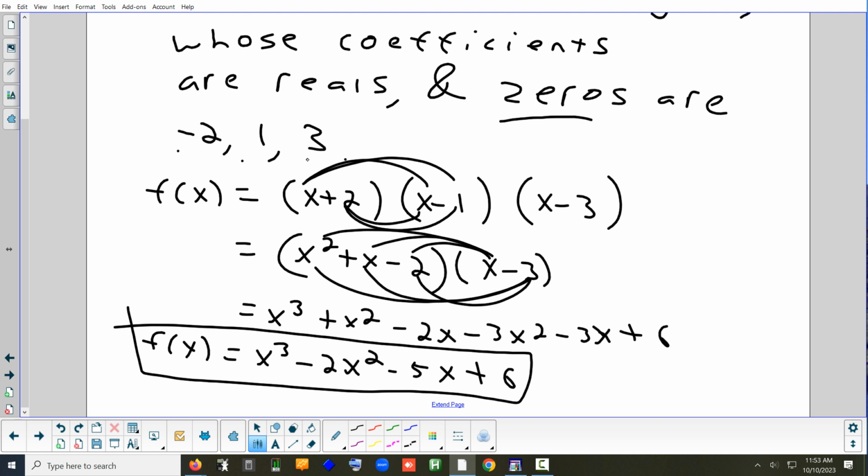Yep, it'll work. The only mistake you could make is really in FOILing these out, but just be careful with it. You'll generally never have more than 3 of them. I mean, if you had 4 or 5 of them, you just got to keep doing it. But then it starts to take a little while to do.